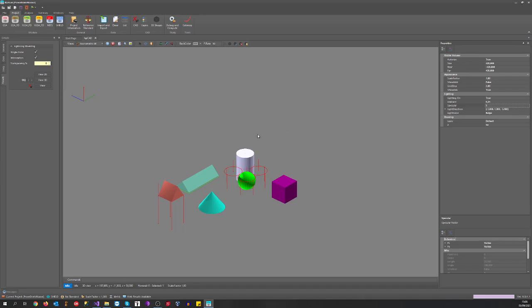Then we have auto rotation, so I can decide to rotate my view around the x-axis, the y-axis, or the z-axis. I have this kind of effect. Pressing the idle button, I stop everything.